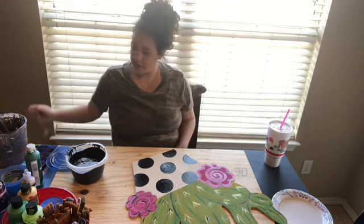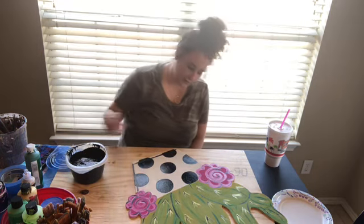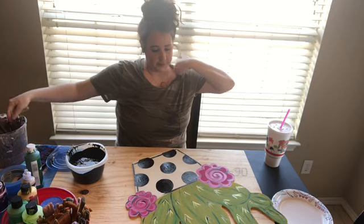I'm just going to take a small brush. I'm going to make a little outside edge. This does not have to be perfect, just okay.